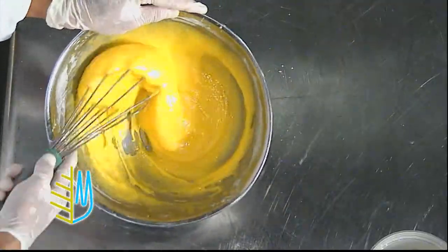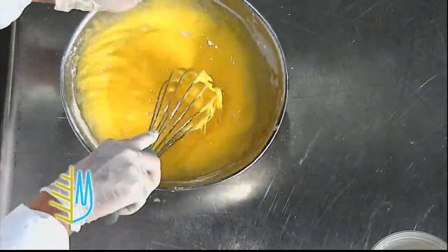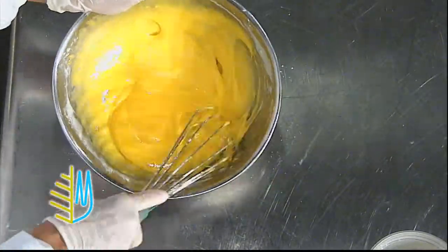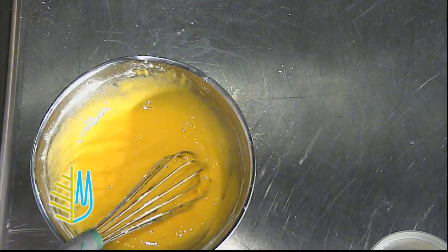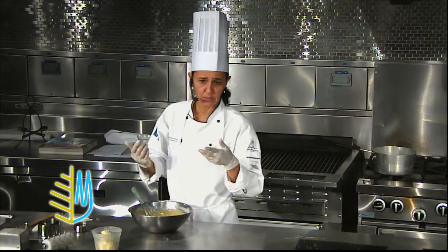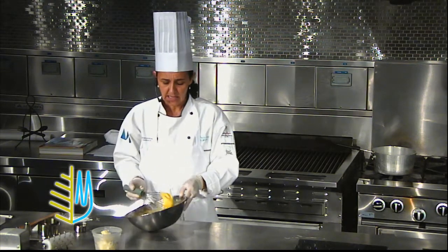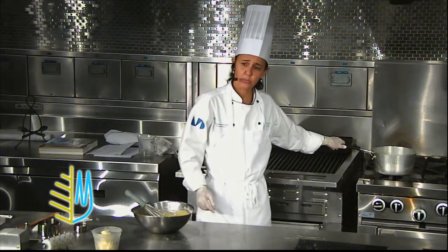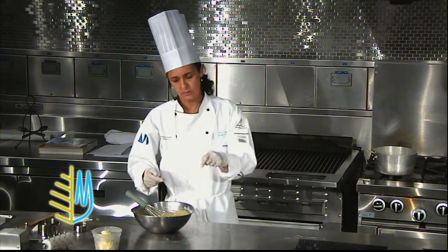Questions? I'm not using any vanilla or anything in this. Later I'm going to flavor it with a little bit of maybe Grand Marnier or something like that, okay? If I'm infusing with something, I could be infusing with basil, rosemary, mint, a reduction, a fruit juice, or anything I wanted. I would do the infusion with hot milk, let it sit for a while, and then bring it back to a boil, strain it, and proceed with the recipe.